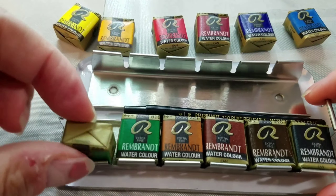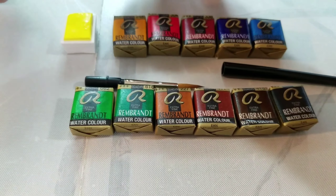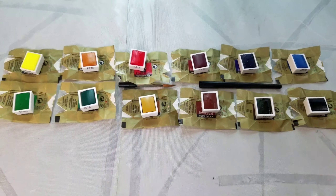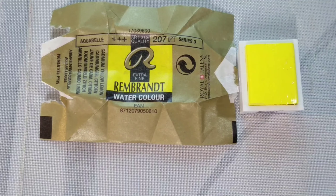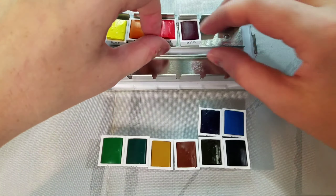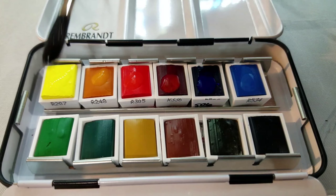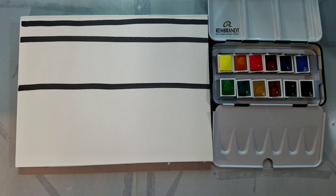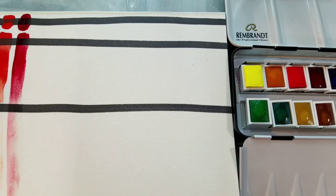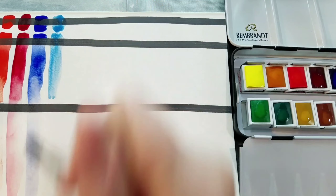Swatching opaque seems pretty common for many European watercolor brands — with the exception of Sennelier, I'm mainly thinking of Schmincke and Lucas 1862. I'd love to do a three-way head-to-head comparison against those brands. For me, that doesn't necessarily make for the best watercolor experience, as I really prize color mixing and translucency, which more opaque watercolors aren't always the best for.